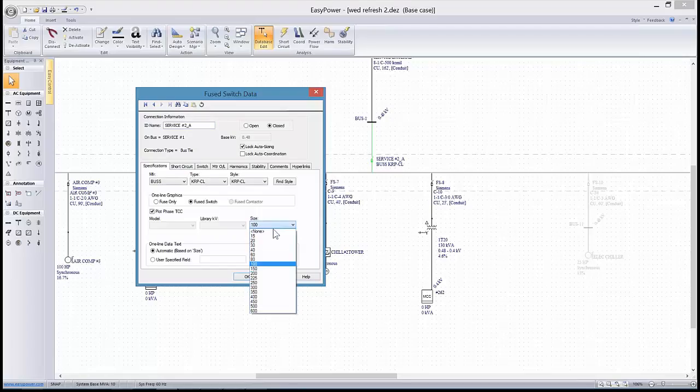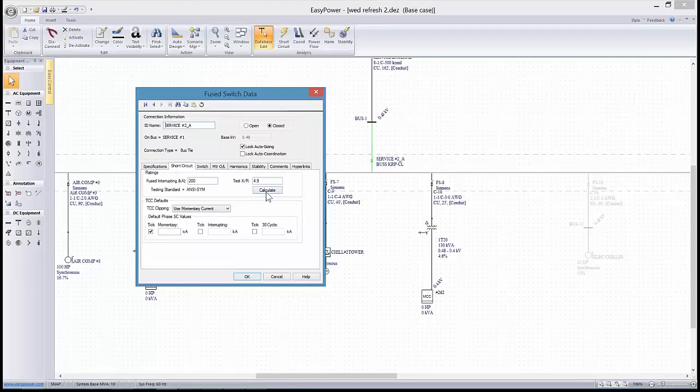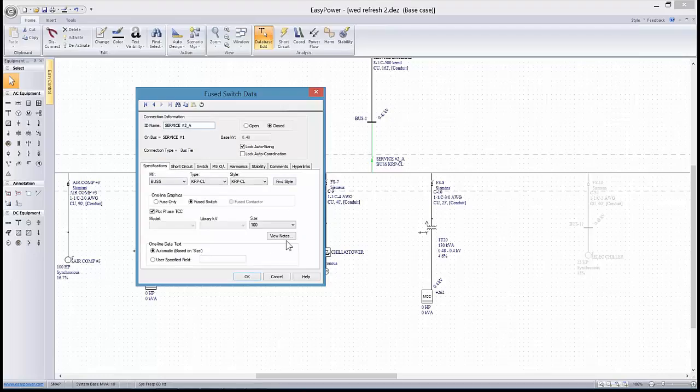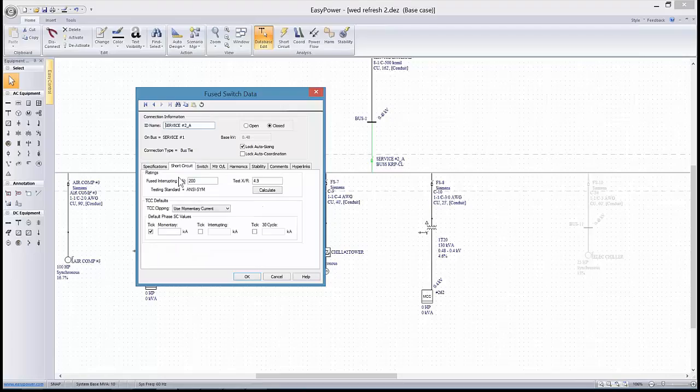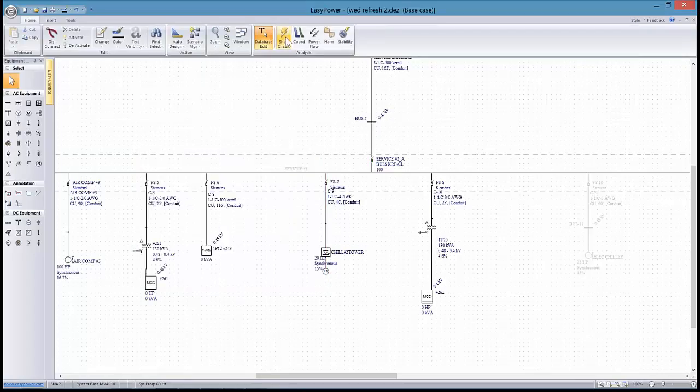I didn't set up the size, which is necessary, and by so doing, if I'd like to see this number change, by hitting calculate, that means the tool has gone out and found this particular data sheet, and now it's going to be able to calculate equipment duty against this particular test parameter that the manufacturer guarantees.